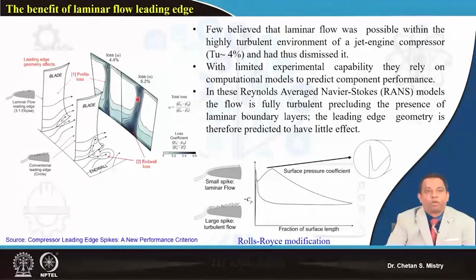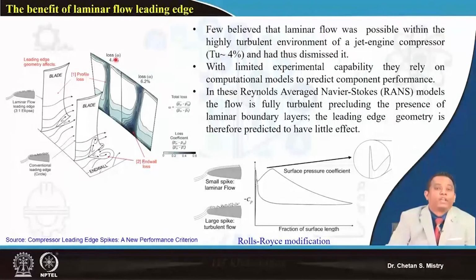Now in order to minimize these losses, what they have done, if you look carefully: this is the original blade, which has a conventional leading edge, so it has a circular shape. Then in order to minimize these losses, they did a computational study, so these results are computational results. They modified the leading edge to an elliptical leading edge, which means my flow behaves nicely near the suction surface, and that leads to reducing or minimizing these end wall losses. So the losses near the hub region are going to reduce, and it is possible to have a reduction in loss from 6.2% to 4.4%.